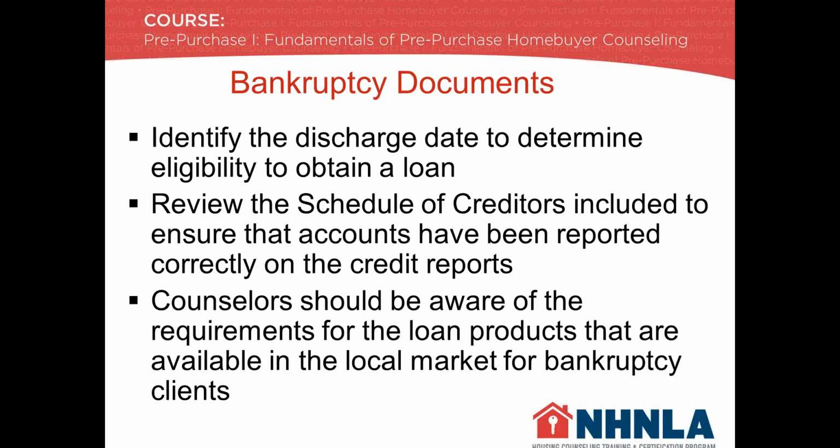If it's a Chapter 13 or even if it's a Chapter 7, you're also going to see a schedule of creditors. And that way you know what has been discharged in the bankruptcy. Frequently, we run into situations where there are still outstanding debts being reported on the credit report, but they were debts that were included in the bankruptcy. So if that's the case, you want to dispute it with the credit bureau, and that way they can show that those were also discharged in the bankruptcy.